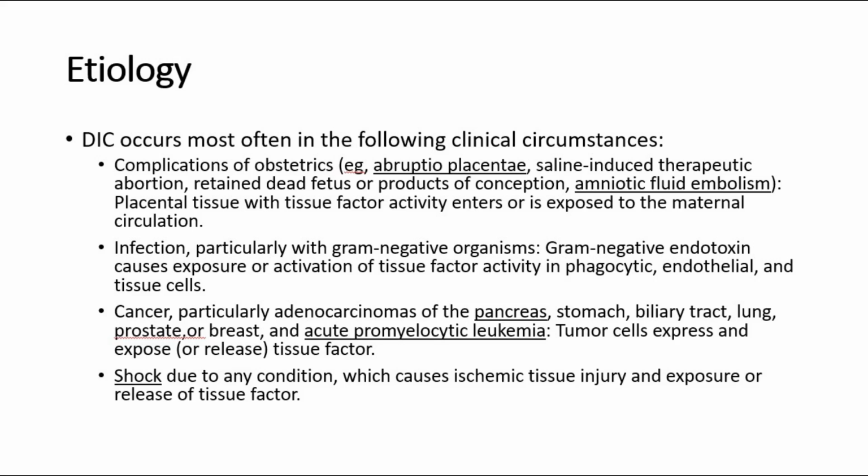Other conditions are infection, particularly with gram-negative organisms, because gram-negative endotoxin causes exposure or activation of tissue factor activity in phagocytic, endothelial, and tissue cells. Cancer, particularly adenocarcinomas of the pancreas, stomach, biliary tract, lung, prostate, or breast, and acute promyelocytic leukemia, where tumor cells express and expose tissue factor. Shock due to any condition, which causes ischemic tissue injury and exposure or release of tissue factor.